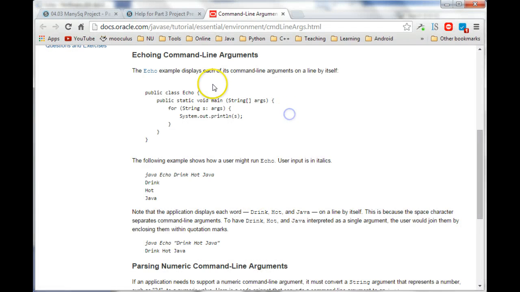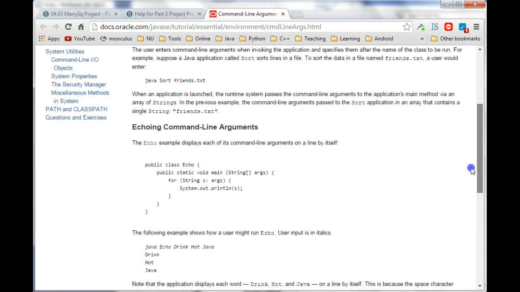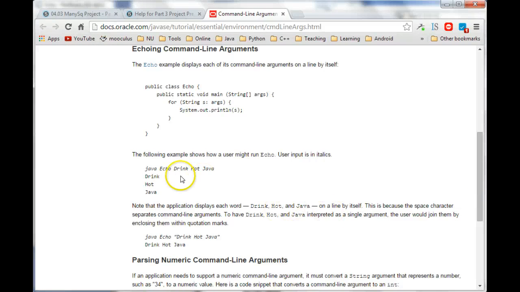If you look at the tutorial, they show this java echo drink hot Java thing. That's how you would enter that in a terminal. I'll just show you.